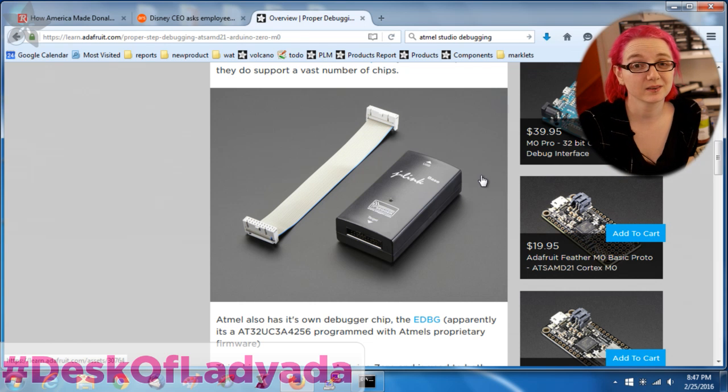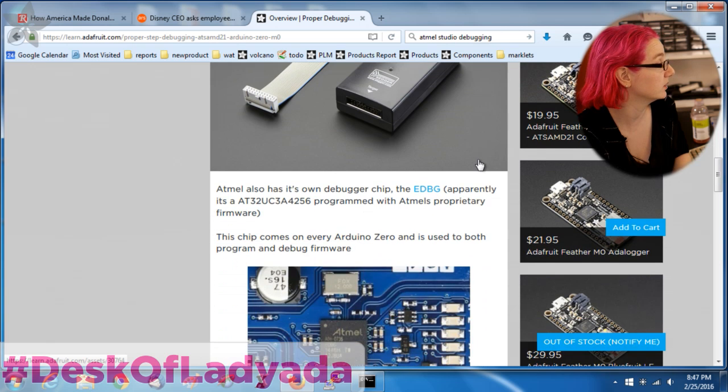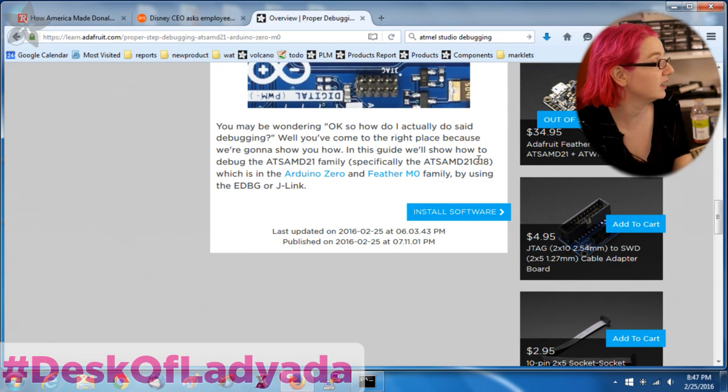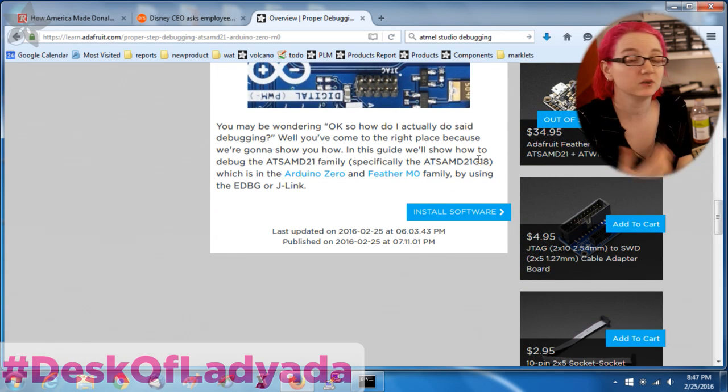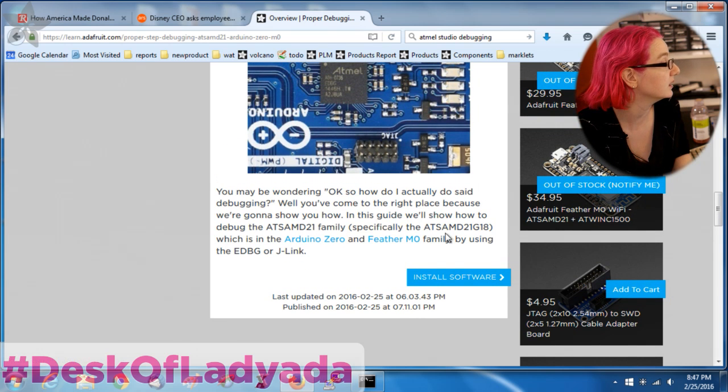But J-Links definitely work, and you can get a Segger J-Link from Adafruit or pretty much anywhere. They are the de facto standard for ARM debugging. A commercial one is about $400, and the non-commercial one is about $100. It's totally worth it. I got one in school, and I still carry it with me to this day. They release firmware updates and you can upgrade them, so it's worth it. You have to spend a little bit of money, but I think it's a good idea.